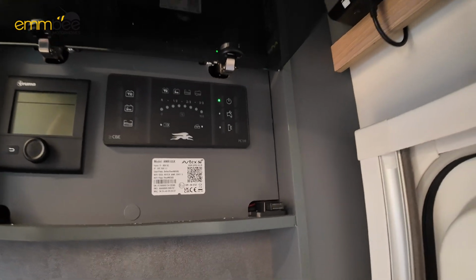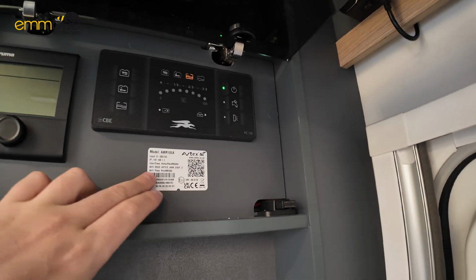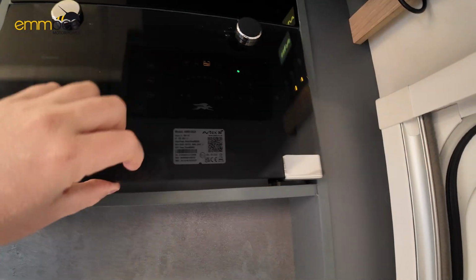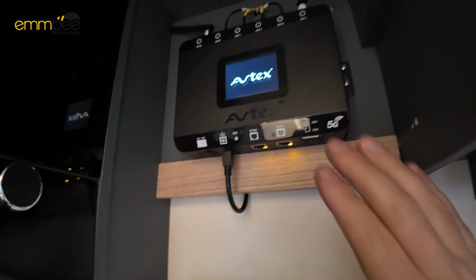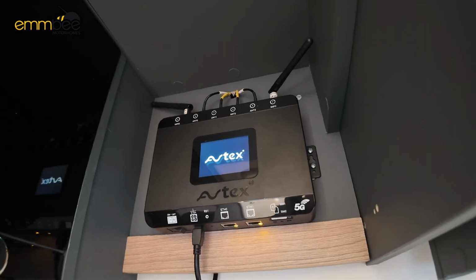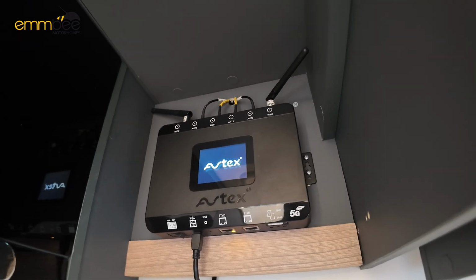This customer has had Wi-Fi fitted, which is up here, and we have put the user and password with a QR code just there. But we have got the Wi-Fi Avtech box up here, which has got 2 SIM card slots, the 5G.